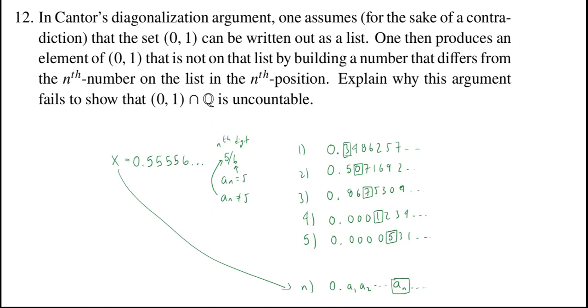And the answer is, well, you can, except for one little detail. The detail is this. I can write down all the rationals between 0 and 1. I can build an x using the exact same rules. Nothing changes there. However, at the end of the day, in the original argument, we said, I have a real number, x, which is not in the list. x is not in the list.